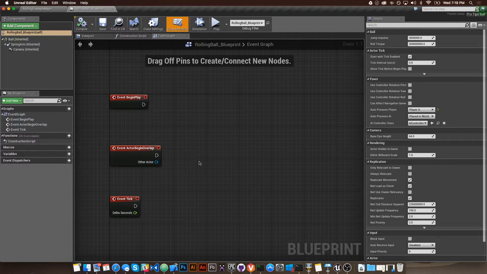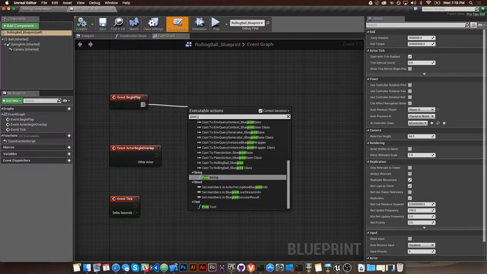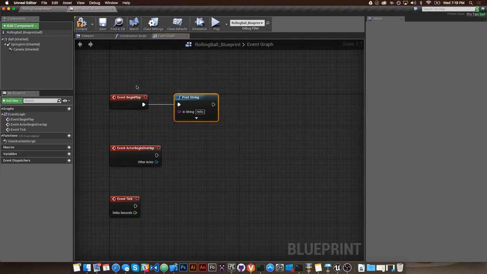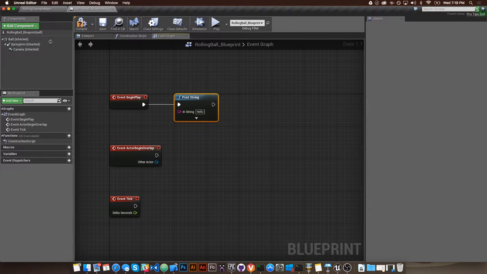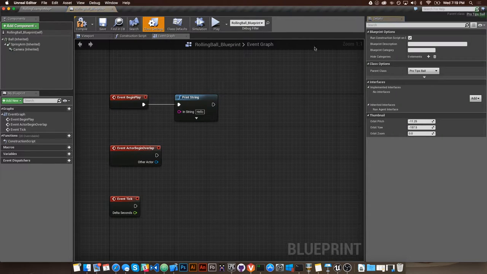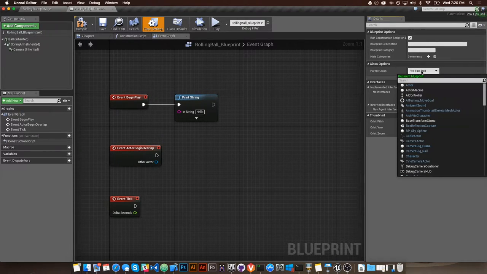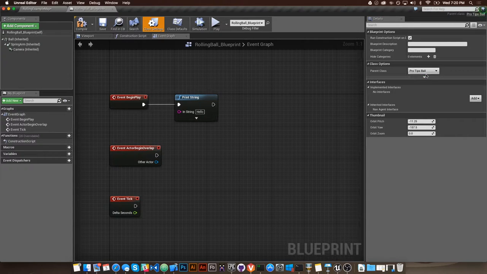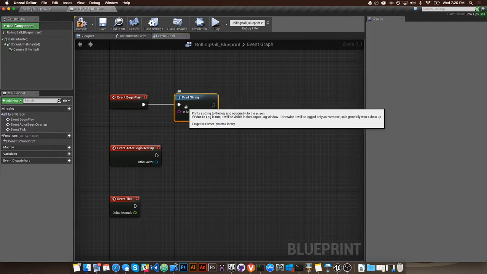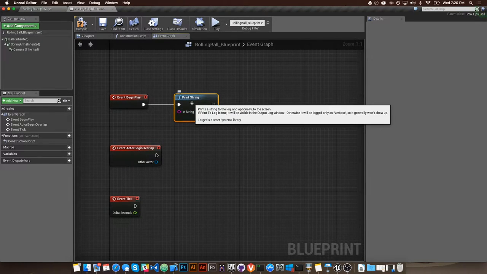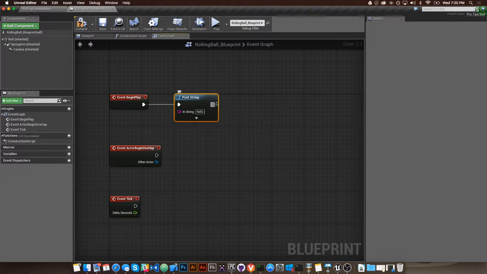Yeah, so I have a blueprint right here, and on begin play, normally you're going to drag out here and, I don't know, I just want to print a string. In this hierarchy, where did this come from? I'm pretty sure in this blueprint's class settings, its parent class is actually a C++ class from this dropdown. I just know that because I was working on this last night. So what would happen here is if in my parent begin play C++ class I had something that said initialize this, initialize that, and then I did the print string here, now that this is connected, my parent's super initialization call would not execute.